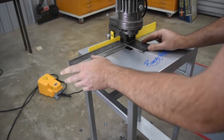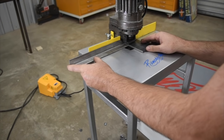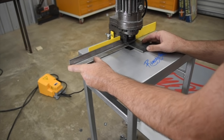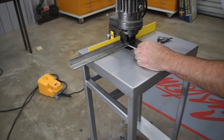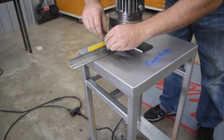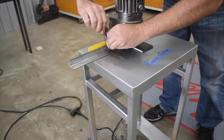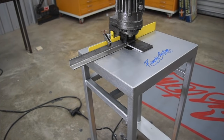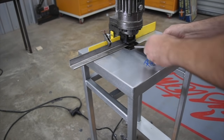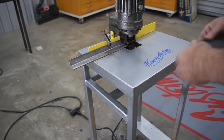I think that's going to be pretty good right there. We've got our stop slid in to get that centered up the other way. I'll just double check that, and we'll put our clamp in place to hold it. And we'll just start punching holes. So we'll slide it in, punch it that way, flip it over, get it that way, then flip it over this way — you get the idea. So let's do it.